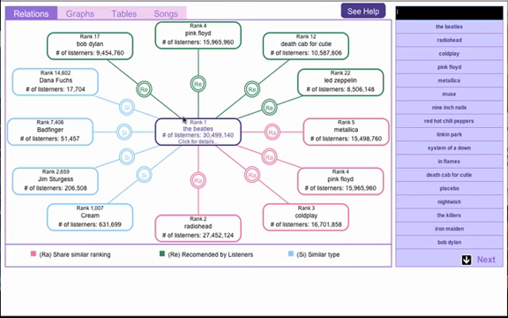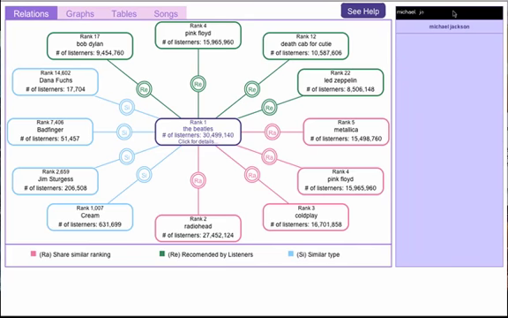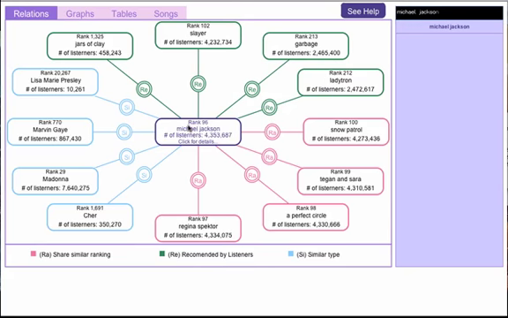On the right panel, we have the search bar. Users could search for any songs, any artist, like Michael Jackson. And we could drag Michael Jackson into the node, and then everything is changed. Now we have Michael Jackson in the middle. We could click on it, and we'll get more data out of it from the API.